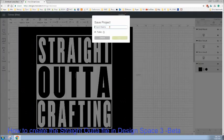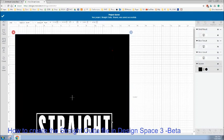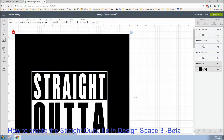So I'm going to go in here and name this Straight Outta. Well, it helps if you, and I'm going to say shared and save. And it's probably going to tell me I already have one. No, I didn't. Okay. I didn't put file on the end. So there, and you can get rid of this square.